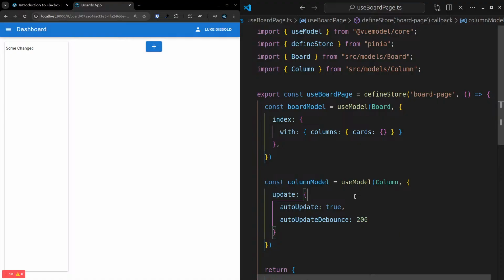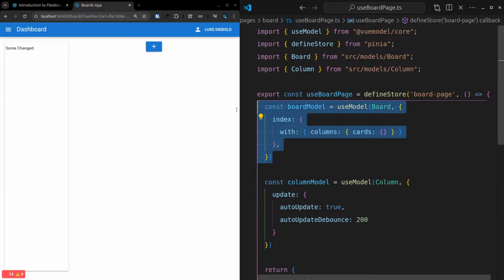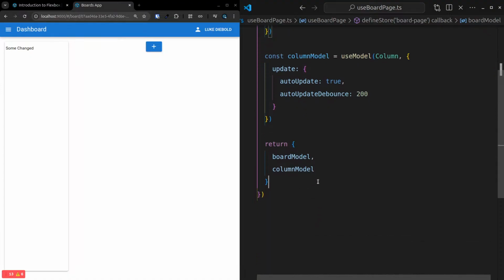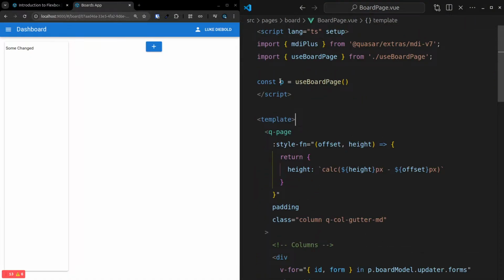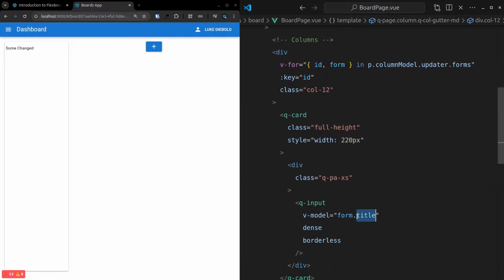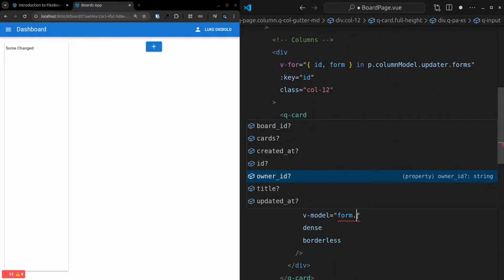And now we want to be able to get all of our boards with our columns so that we can, no, that's not true. We then just want to be able to display all of the columns across the top. Yeah, I'm not even sure any of this is necessary. I'm not sure we even need to get the board. We might need it to show a title up the top of the page. Okay, so let's just get rid of that and see if we can just swap this out. P dot column model. And it's also got a title, doesn't it? Yeah, it does.